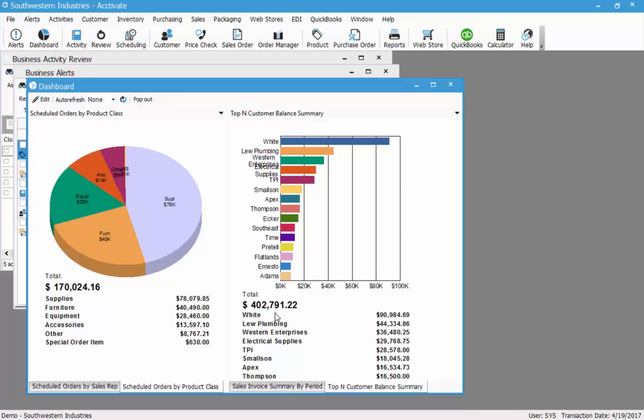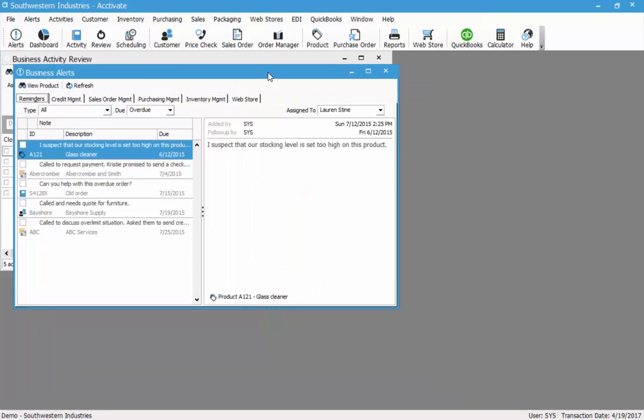And this is just the tip of the iceberg for the dashboard reports. So if you have any questions on that, again, check out that video we have on our help site that goes over configuration of this. Or if you have any other specific questions, feel free to create a support request and we'll be happy to help you. And so this balance summary kind of goes in conjunction with the business alerts window behind here.